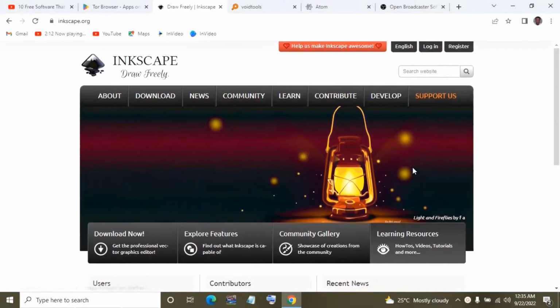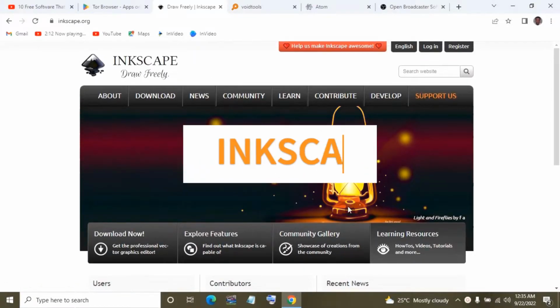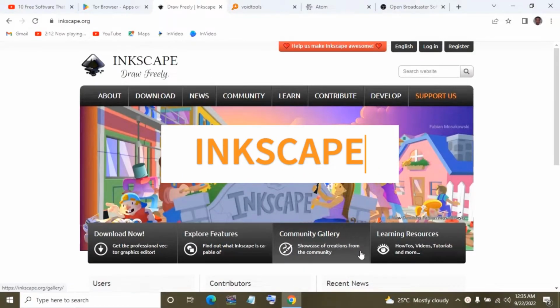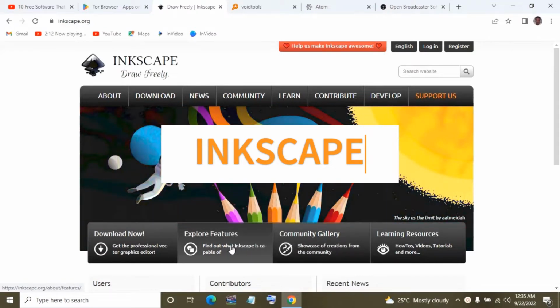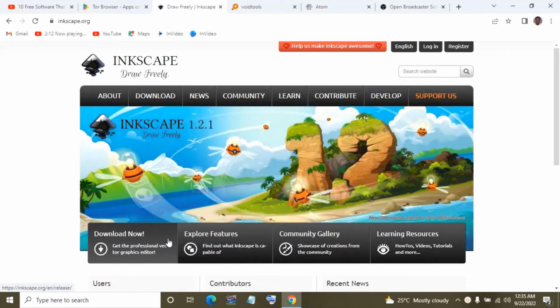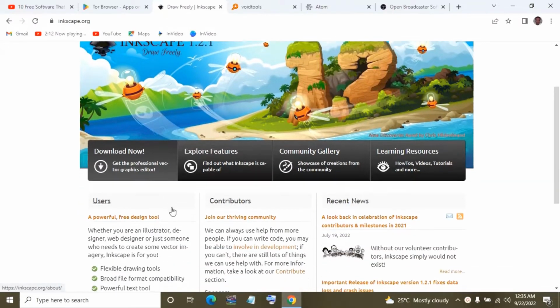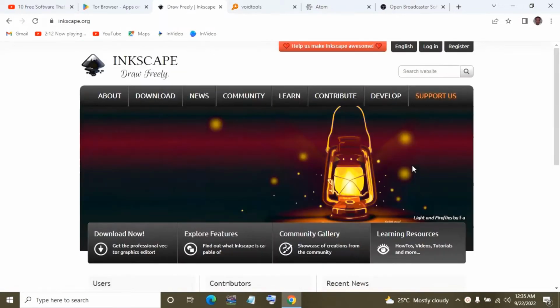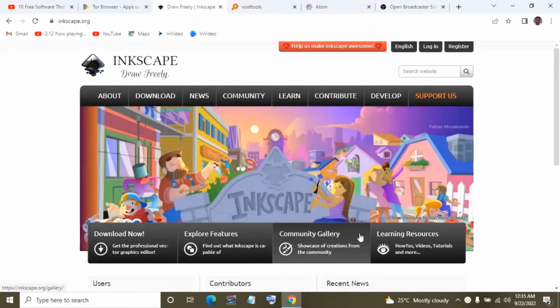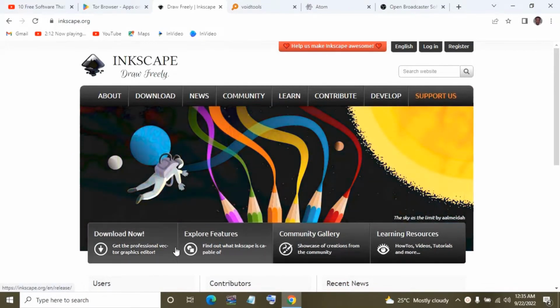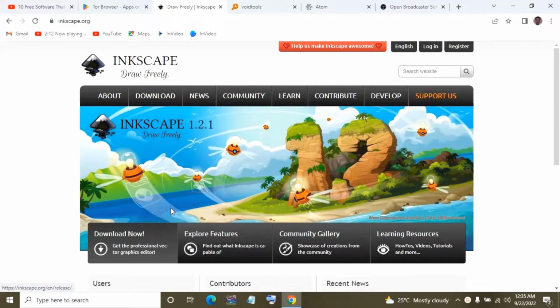Okay, so the first software we are going to talk about is Inkscape. This is a fantastic free and open source alternative to Adobe Illustrator. This vector graphics editor's feature pack is to create scalable icons, illustrations, and logos. There is a huge assortment of tools for object creation and manipulation. You can edit and create compliant SVG formatted files and export into other formats, including PNG.